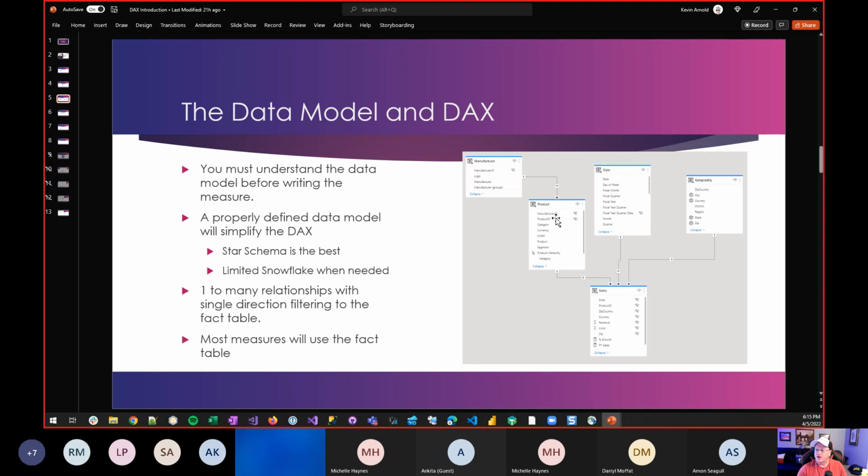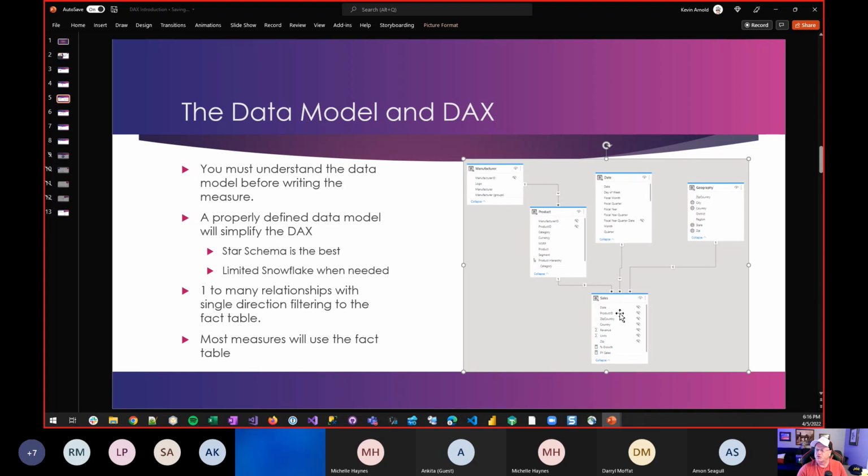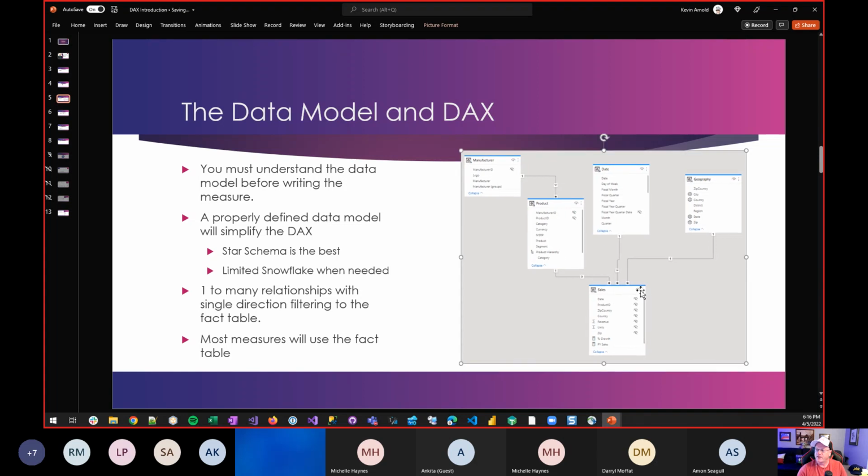So this one-to-many propagates down through this one-to-many, and this will select a set of products, which then will filter the sales to be only for those products, because everything flows down to the fact table. We don't have anything going bidirectional. There are small use cases for bidirectional, but if you have to use it, you might want to research a little more how you could avoid using bidirectional filters.